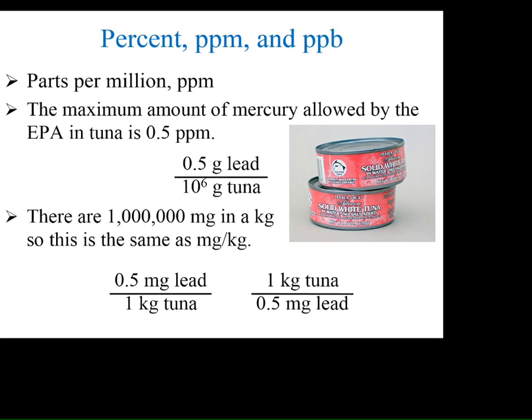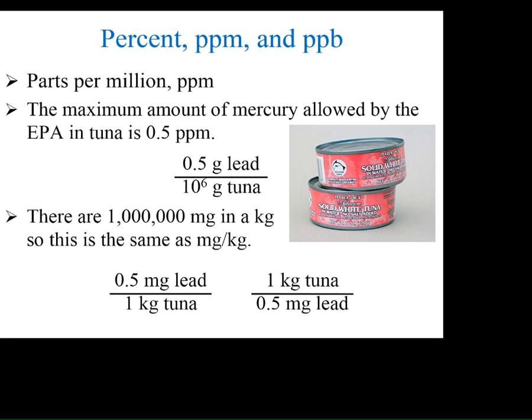So since there are 1,000,000 milligrams in a kilogram, you can just say, oh, well, that's the same as 0.5 milligrams out of a kilogram. So you may also see it that way. And again, right, you can always flip these back and forth. Okay, I'll show you one more.